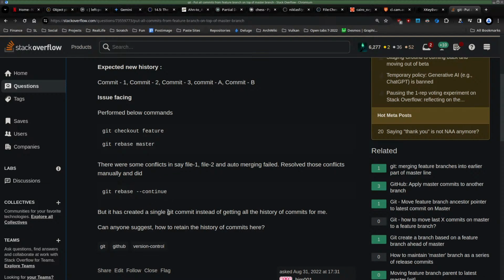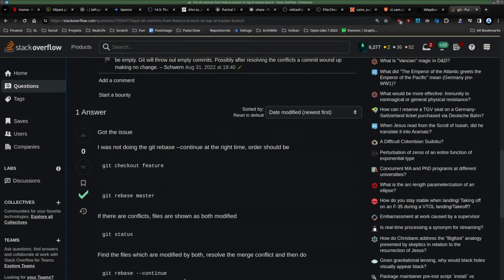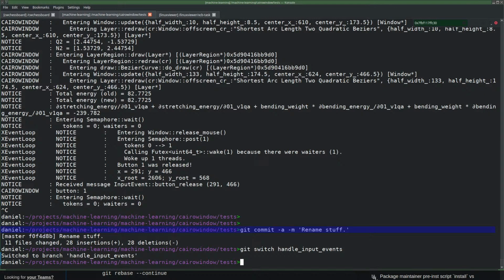Conflicts. No. It's probably very straightforward. Just check out the future branch and then you type git rebase master. So we go back to this one. The C is probably create. Git rebase master.